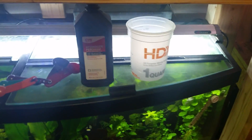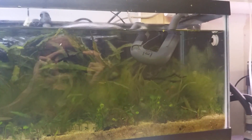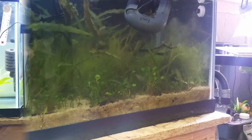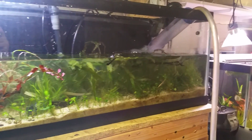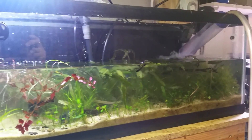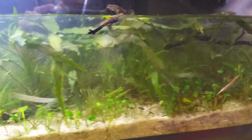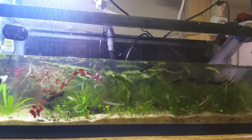Alright guys, so what I did was I added eight tablespoons of hydrogen peroxide to the tank, and I'm going to let the filter flow for 15 minutes before doing a big water change. After that I'm going to give it a real big dose of Excel and hopefully I'll be algae free sooner or later. It's been about 15 minutes. I'm in the middle of filling the tank back up after doing a very large water change — got to about 60, maybe 70 percent removed and adding back in. I did a pretty aggressive vacuum, really dug around on everything, tried to suck up any big pieces of algae. We'll fill this back up, let the filter get running, then shut the filter back down a second time, add the bio media back in, get everything running again, and give that big dose of Excel.